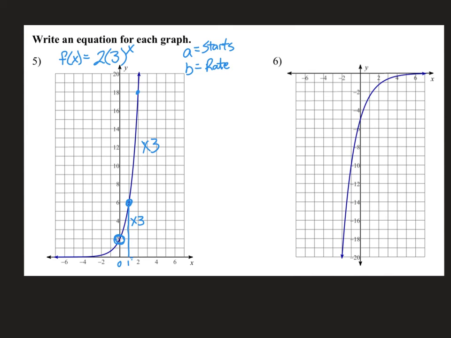Sometimes the decay functions you have to work backwards, and that's probably going to be the case on this one as well. So let's look at this. We need a function. The a value is where it starts, so I just start at the origin and I follow down till it hits something. Looks to me like it's hitting -5. Now I need a base, which is the rate. How much is this changing? Like I said, when I move over 1, this is a kind of a lucky case in this one, because when I move over 1, it's at 2.5. So we went from 5 to 2.5, so that is a 1/2 ratio.